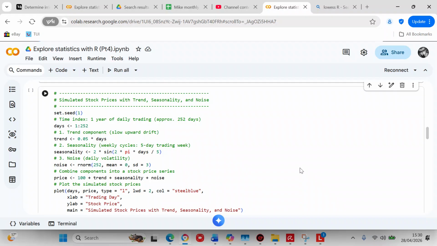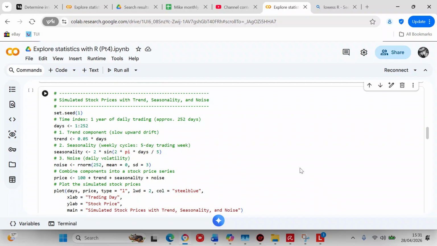Now we're going to define our time index, which is 1 year of daily trading, approximately 252 days. You think they're only going to trade Monday to Friday, especially in the US and the UK, and 5 times 52 is 260 days.